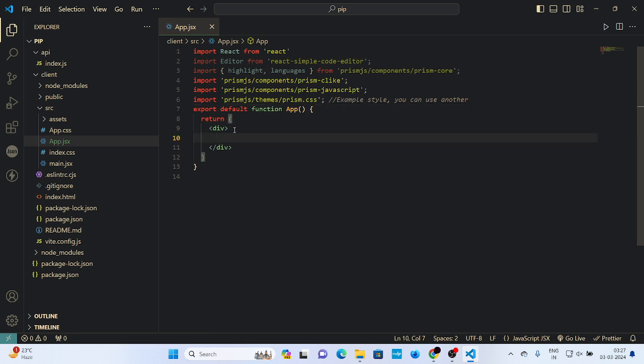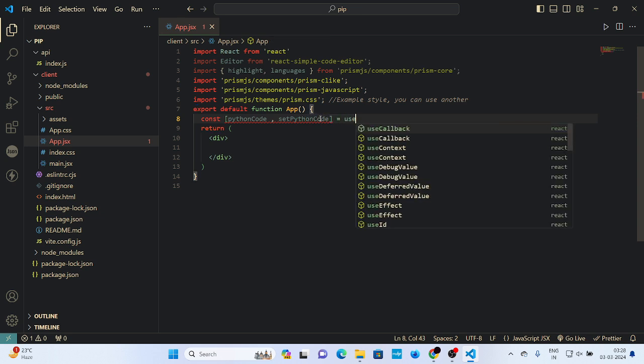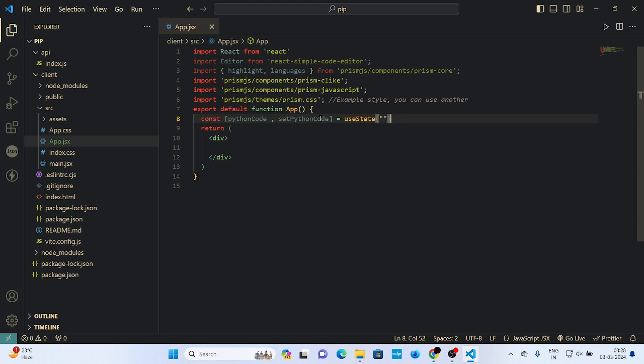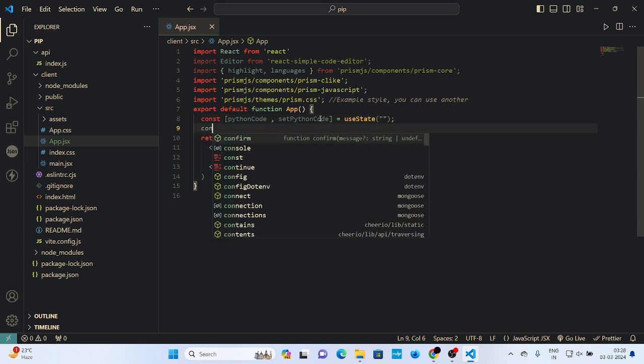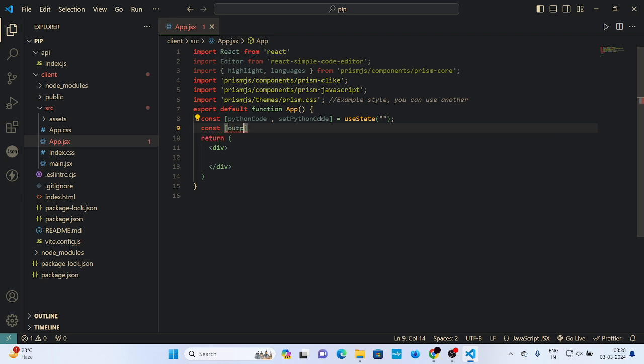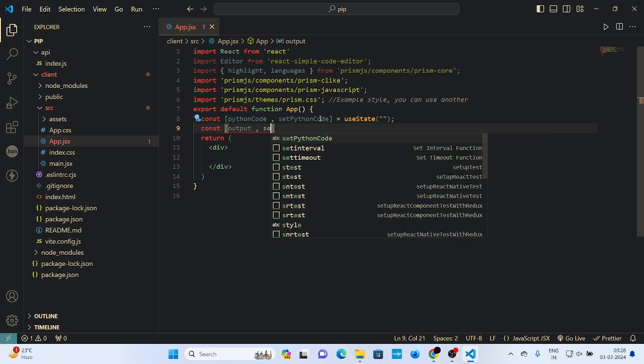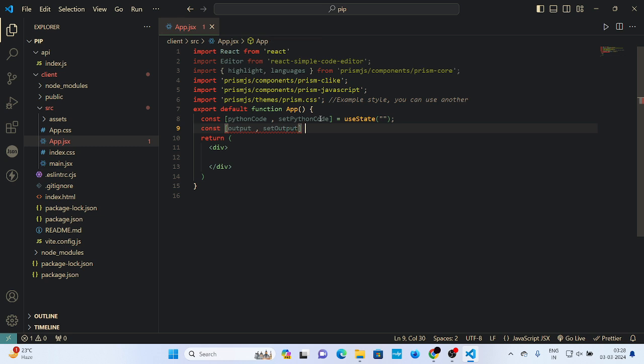First thing first, I have to create some state for my Python code. So let's write const pythonCode and setCode equals useState, then const output and setOutput useState.